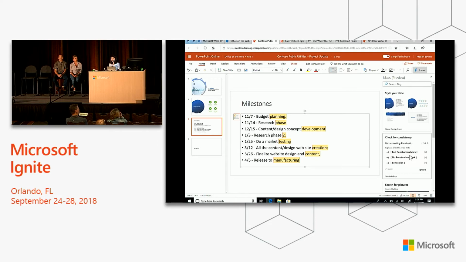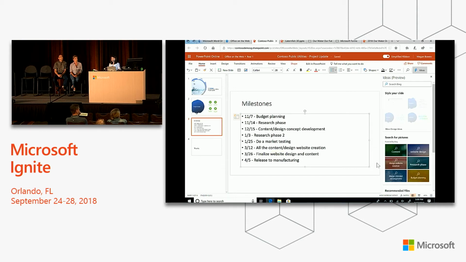The first one is for punctuation. I used this in this slide. You can see that it's not consistent. I can just use one click to correct it. Oh, there's one more, which is for the compound spelling of two words here. It's websites. I can also use one click to correct it.